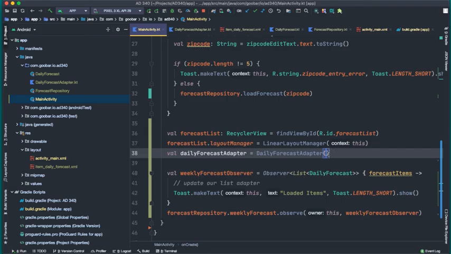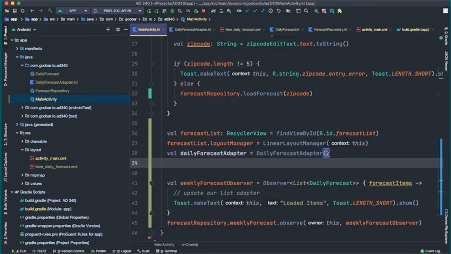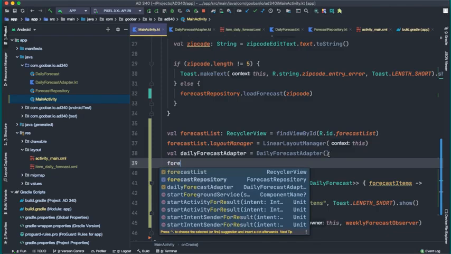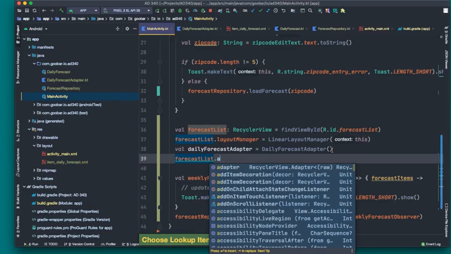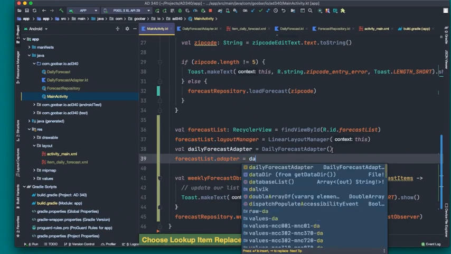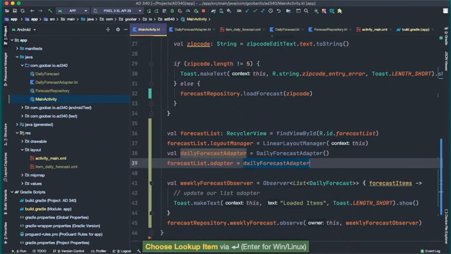And now the next step is to actually set that adapter into the RecyclerView. So we'll type forecastList.adapter equals dailyForecastAdapter.